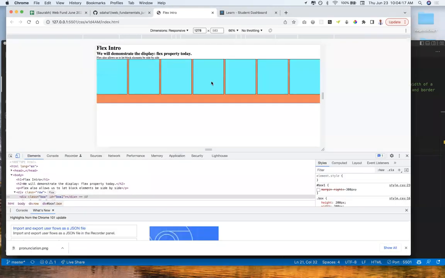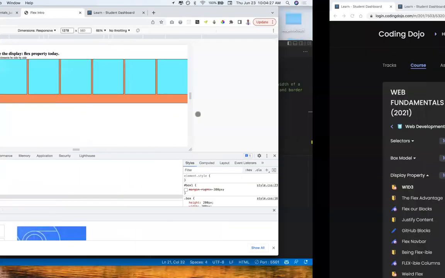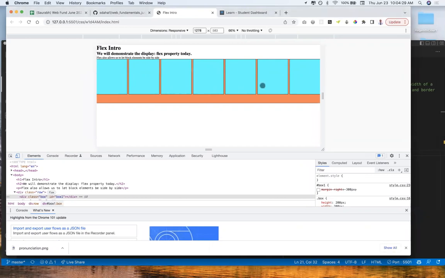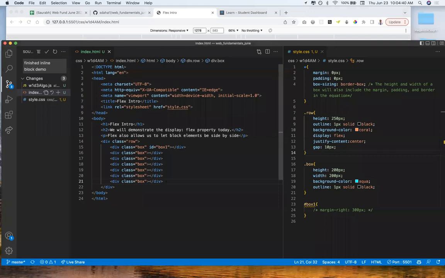Right, and if I keep doing that, well, even though they're trying to be centered, the box is only so big, it doesn't look centered. But yeah, I can keep adding boxes, but then it's just going to squeeze these boxes smaller and smaller to fit everything in. Let's just leave it at 3 boxes now.